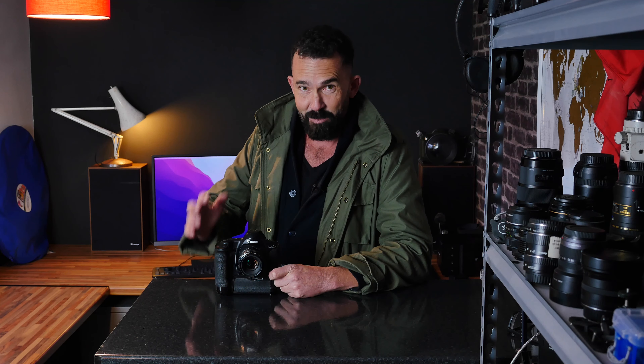For example, in a corporate headshot situation where you've shot 50 frames and 10 have closed eyes — while waiting for the next person it may not be a problem to delete those 10. But there is a risk: you can make a mistake, delete the wrong frame, or get confused. I would urge people to be very cautious about deleting in camera. You need to know what you're shooting can be replicated and that you have clarity of mind to do it properly.